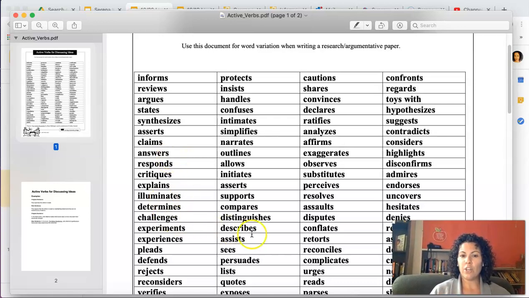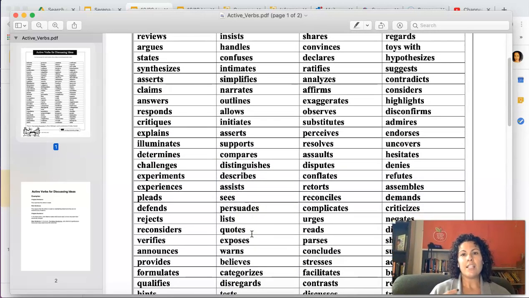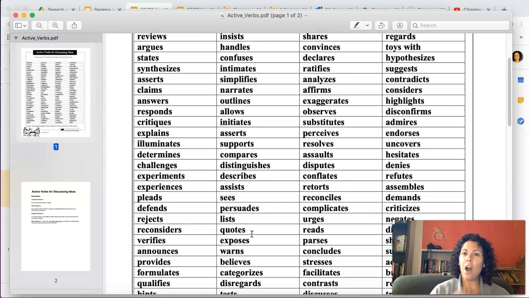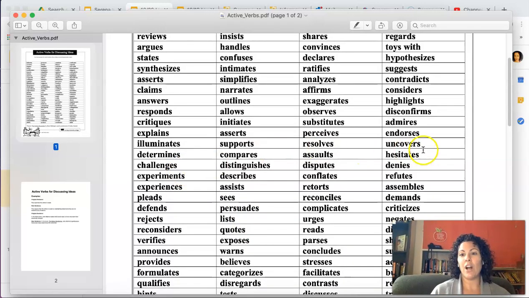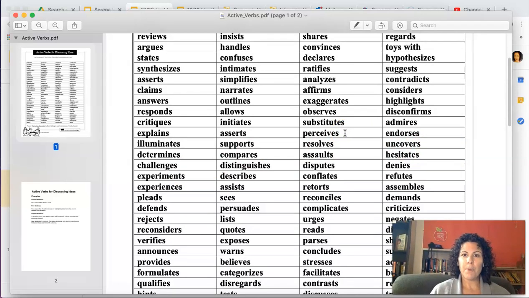So I want you to look through these words and think very deeply about what you want to use and what the author is doing in the text and how you can describe it in the best way instead of just saying says or said. Perhaps they are persuading, perhaps they are challenging, perhaps they're uncovering, perceiving, considering, contradicting. By this, you'll both show your reading capability, that you're able to deeply read something, and your writing capability, that you're able to choose the exact word that is important enough for you to put down in your analysis or in your text.